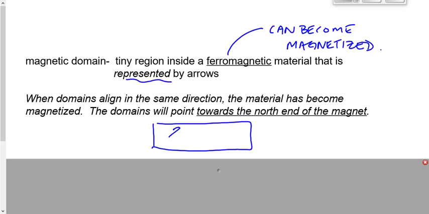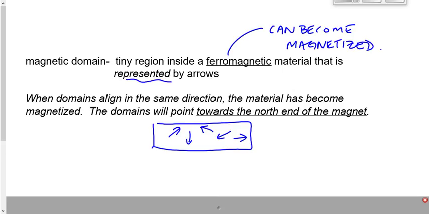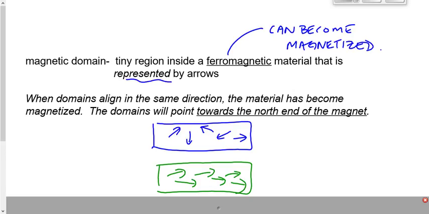This is a non-magnetized ferromagnetic material. This is the leg of your desk, or the filing cabinet over there. It's whatever piece of steel or iron or whatever, but whatever piece that's not exhibiting a magnetic effect right now. This is a magnet. The domains don't have to be pointing in exactly the same direction, but they have to be aligned more or less in the same direction.